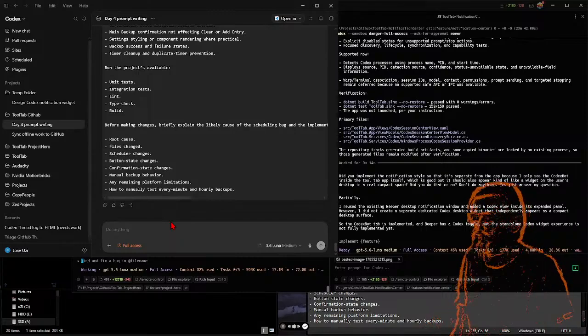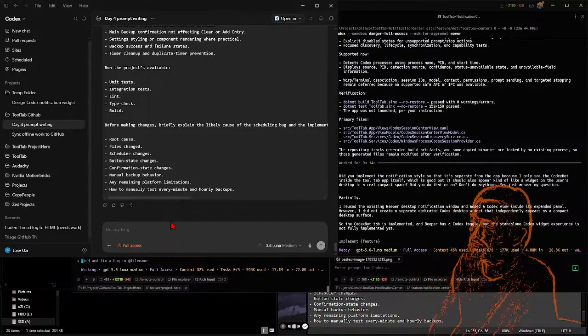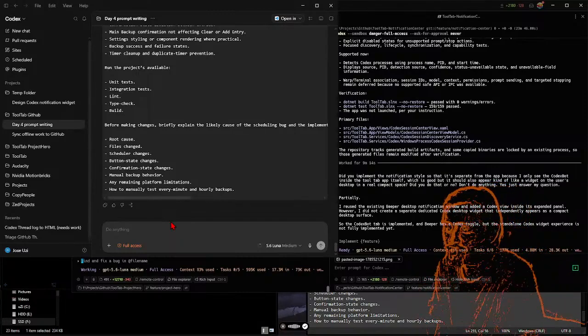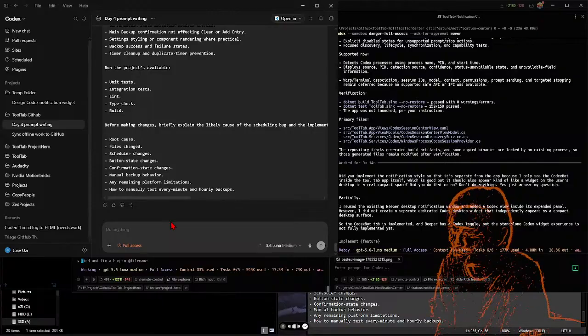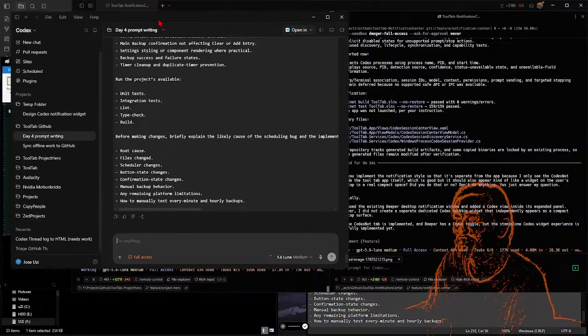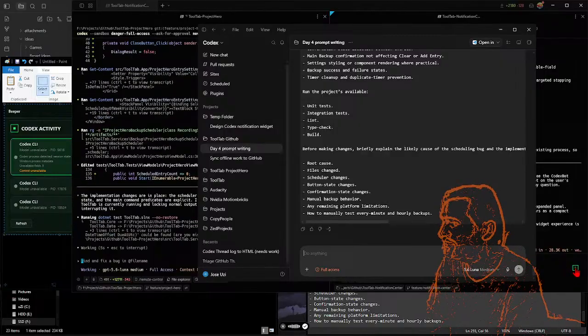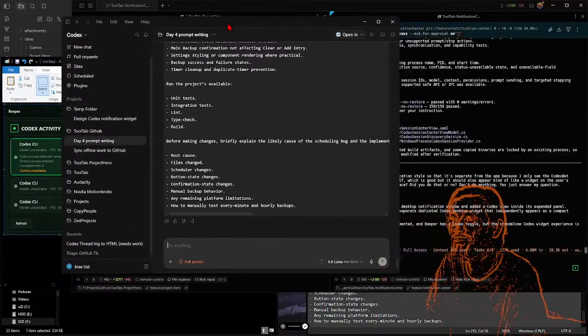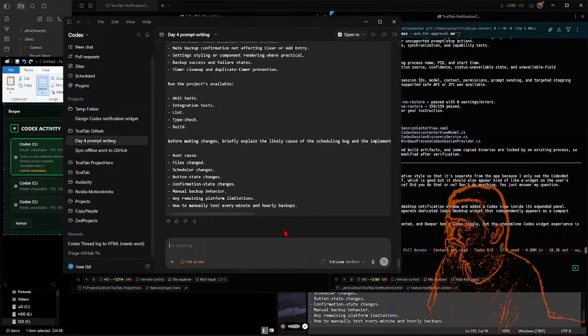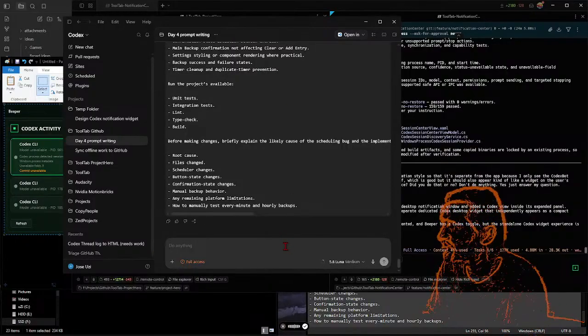Write a prompt for me for Codex CLI. The notification center that I implemented for Codex bot, it implemented it into the Beeper notification center that I already have. However, I wanted to make it separate. I don't want it to be with the Beeper notifications.